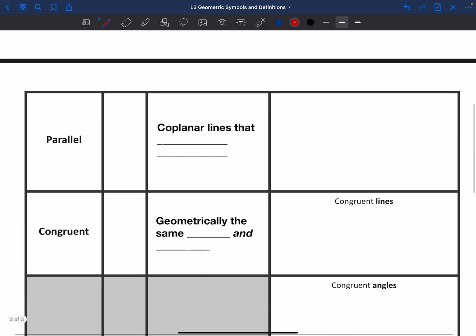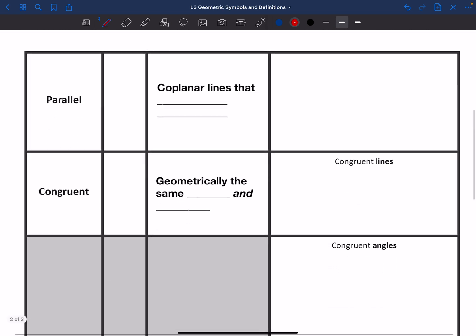All right. On to the back side of this, we're going to talk about parallel lines. So the symbol for parallel lines is just like a quick little double L, right? It's showing two lines that are not crossing each other. And that's really what our definition is, right? Parallel lines are coplanar lines that will never intersect. They are never going to cross each other, right?